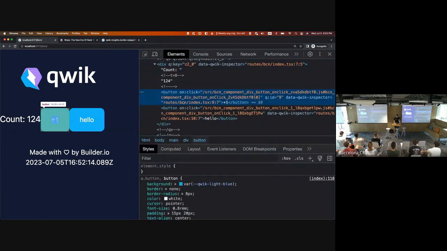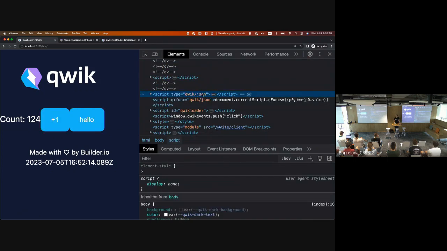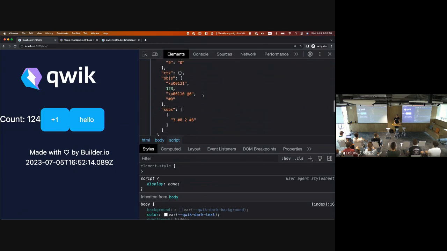Well, if you look into this button, you're going to see that, again, we have this URL, we have the expression, and we have a 0 on the end. You see the 0 in the brackets? This 0 points to the state of the system. So this state of the system basically says 0, if you look over here, is an object with 12. The 1 on the end actually is a pointer to the next line, but it's 12. And so the system knows that 12 happens to be a signal.